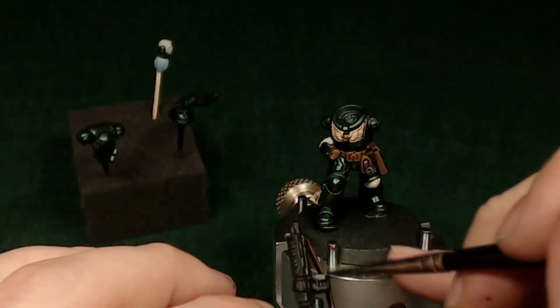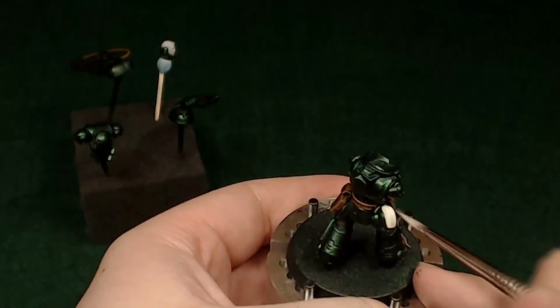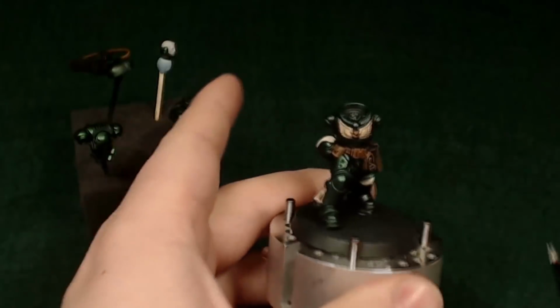We're just getting the last of the leather bits on the bolt rifle there, and then we're just going to do one last go on the helmet, and that's going to pretty much do it for this video.